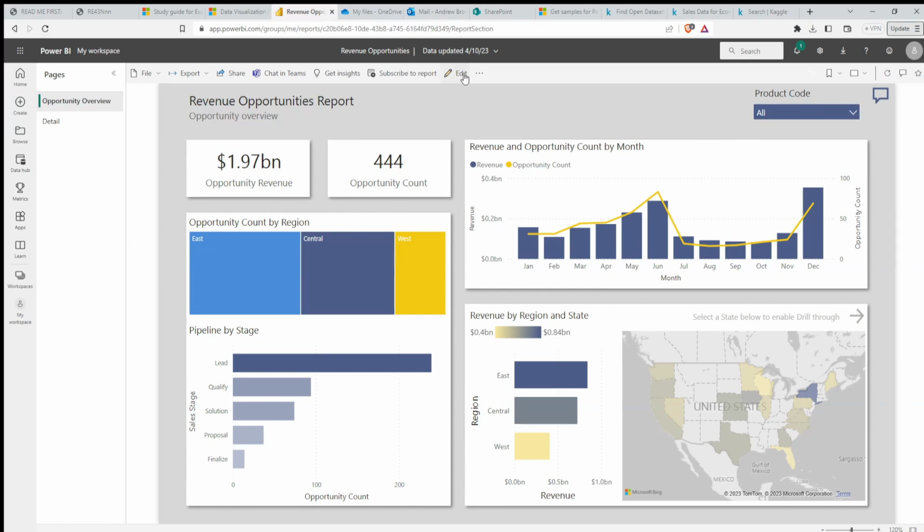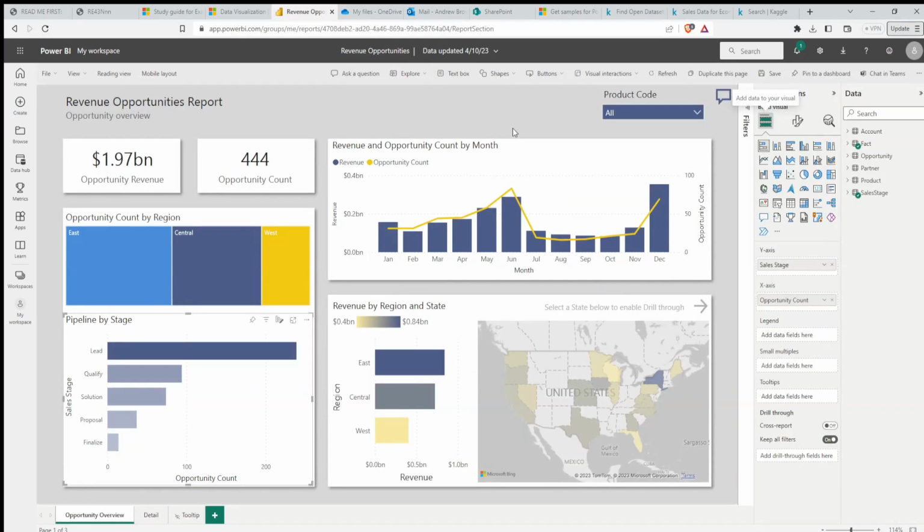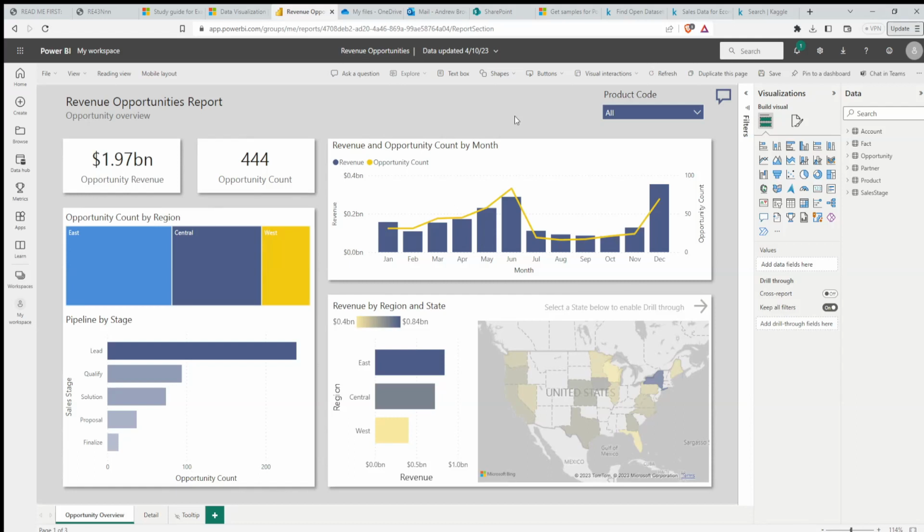And we'll click on the edit button in the middle. This is where you can edit your entire report. You have many kinds of visualizations available and filters. You can select the data you want in a specific visual and stylize it to your liking. On the right, we have the Visualizations pane. This is where you can build your visual with all kinds of charts like bar chart, column chart, line chart, scatter chart, pie chart, map chart, and many more.